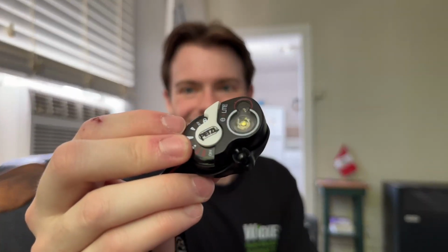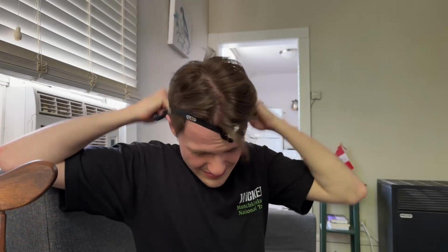Look at that guy. I can either wear it around my neck, which sometimes I do if I'm running around focusing lights and I just need to see the floor in front of me. It has a red mode on it if I'm working backstage and I don't want a huge white light distracting the audience, so I like having a little red light on mine. But yeah, this thing's great. I love it very much.